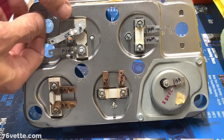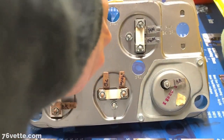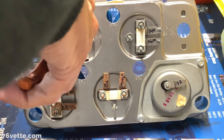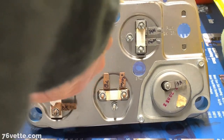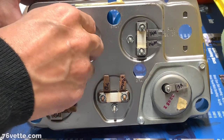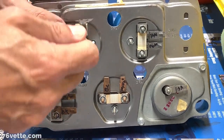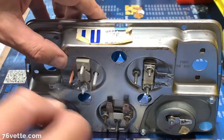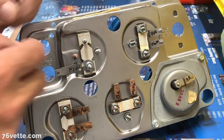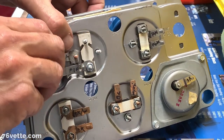Well, you know what, I just realized this one had an insulator here. So let's backtrack a little bit, and if I'm going to go through the trouble of doing all of this, might as well do it right, just like they had it, which is probably nothing because this thing also has a little tab. You probably cannot see it, it's a tiny little tab, and there's a kind of locator hole, and that would ground it anyway, but just to make sure everything is like it's supposed to be.